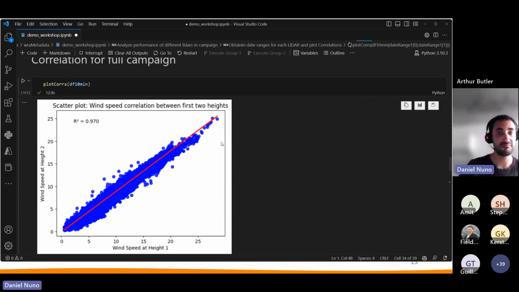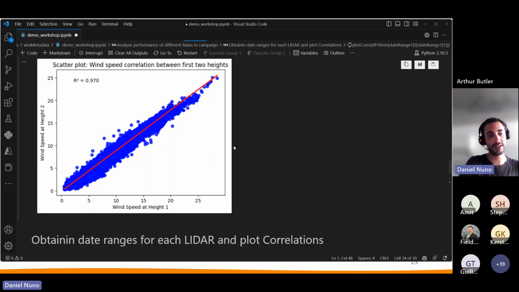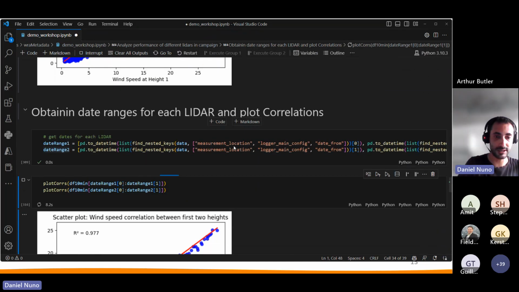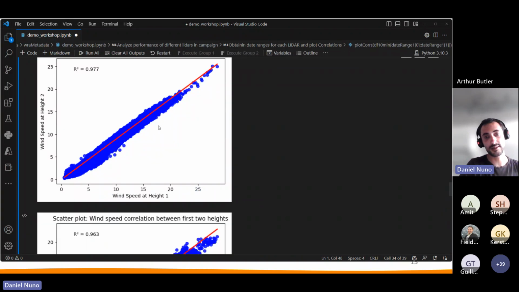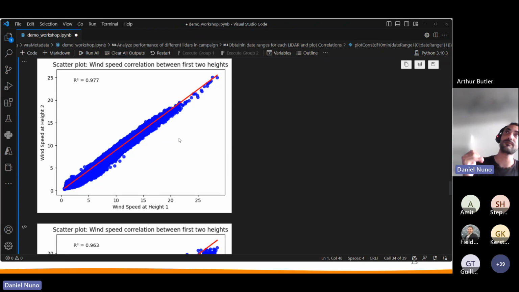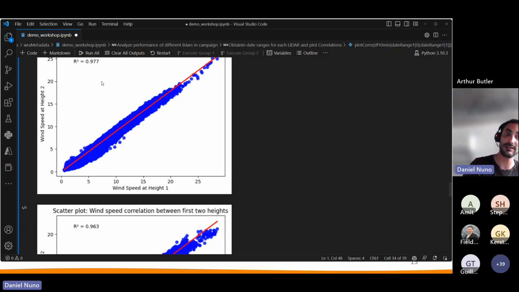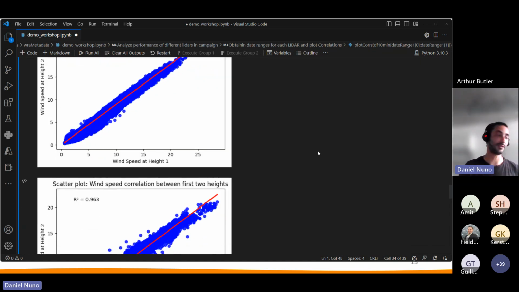And now it looks very similar, but a bit different. Especially, we'll see that now the first lidar doesn't have this strange thing. So we can now have a little bit more confidence that the measurements it did while it worked were correct. In fact, the correlation from the first height of the first lidar with the met station is a bit better than the second, which again doesn't mean the first lidar was best.